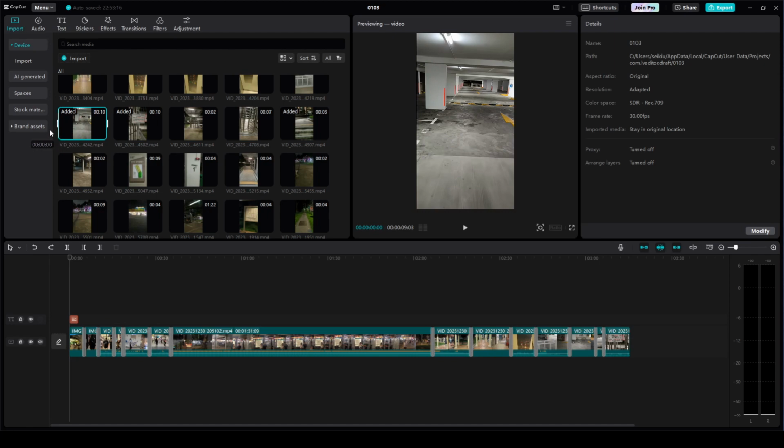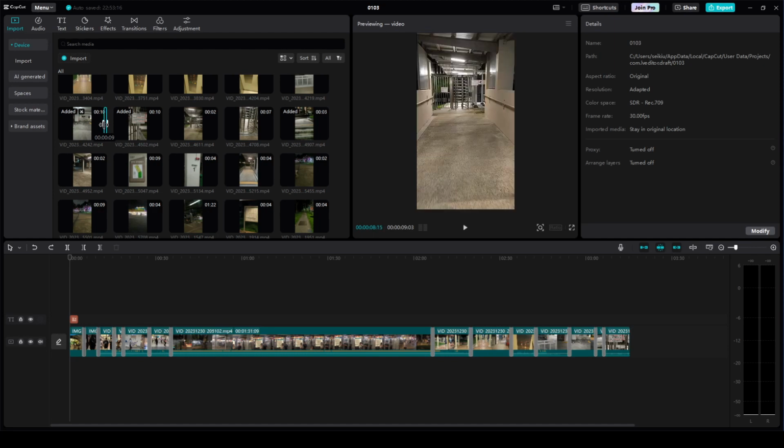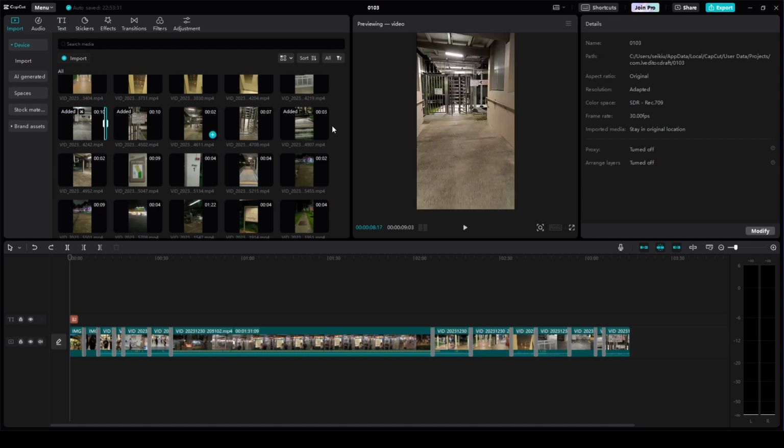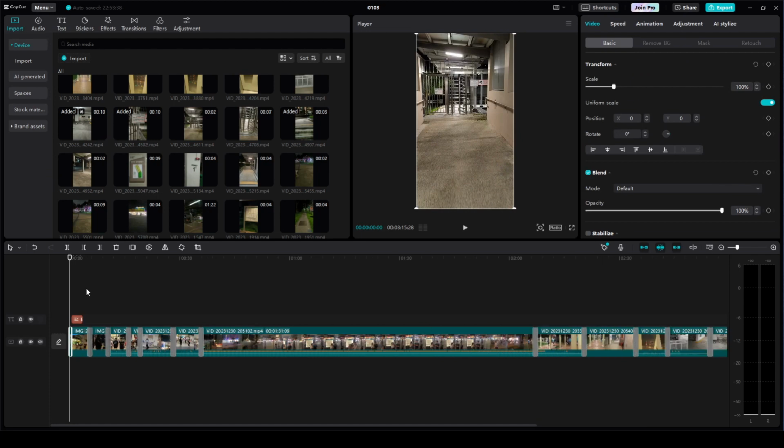Okay. So when you click on the import tab, on the edges, there will be a resize icon. So I think that's how you can trim only the parts that you want. Okay, in this case, I want this part. Then I can add to my timeline.